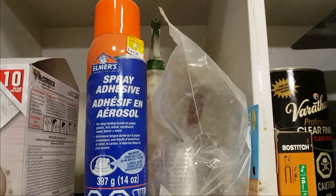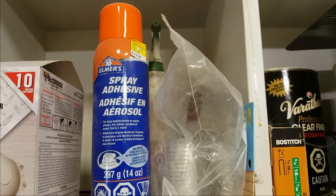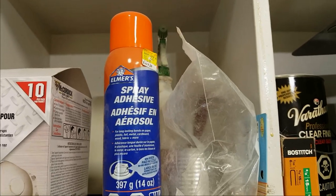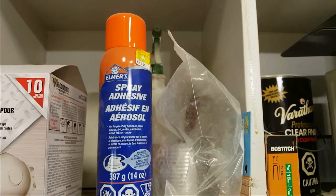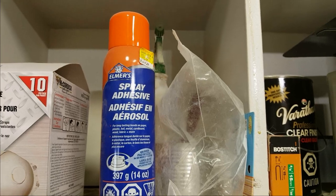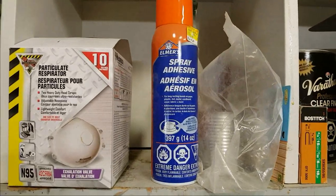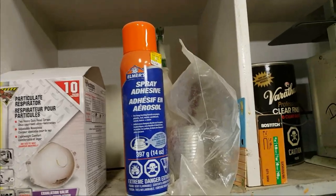This is a spray adhesive I tried for gluing like the styrofoam boards, the pink or the blue insulation. I don't like it. Doesn't work very good. In a day I can peel everything apart again, so I don't recommend that brand. Maybe for crafting or something it's okay, but not for the application I want.